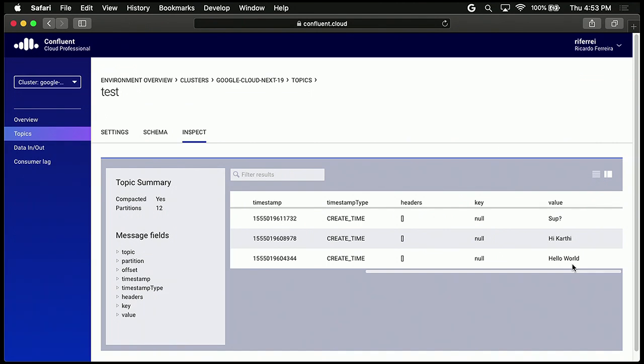We created a cluster from scratch, and I don't know, it has been 3 minutes. Yeah, less than this, hopefully. All right. So what I would like to demonstrate here is, as a developer, you don't want to spend time managing Kafka by yourself. Kafka is a proven technology, the brokers, the cluster itself. What you want to spend time on is developing code to communicate with Kafka. Right? So that's the value that Google Cloud is bringing to you as a service. All right? With that said, I'm going to hand back to my friend Karthi, and we're going to carry on the presentation. Thank you. Can we switch back to the slides?